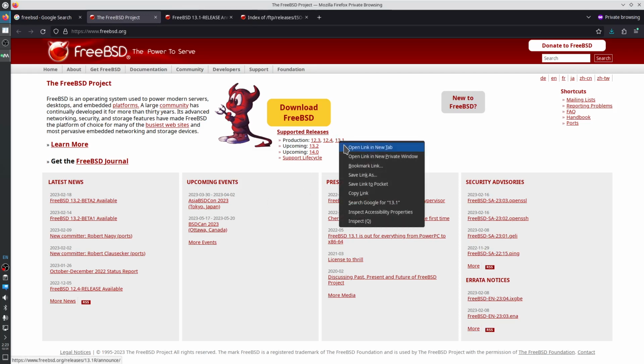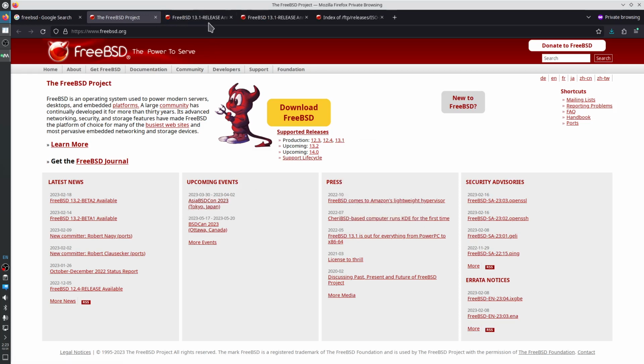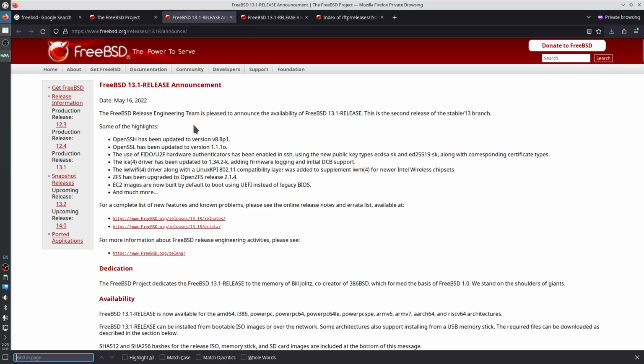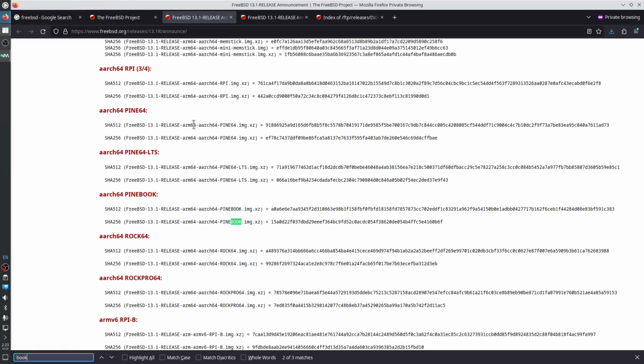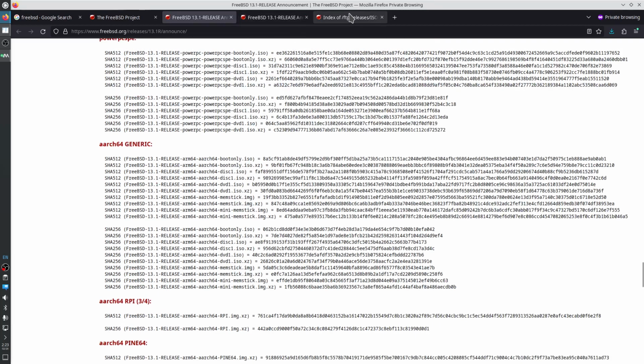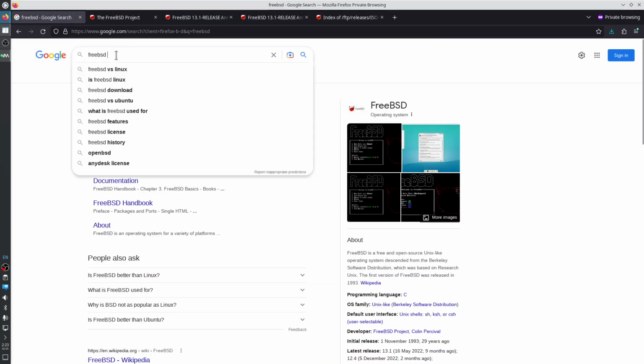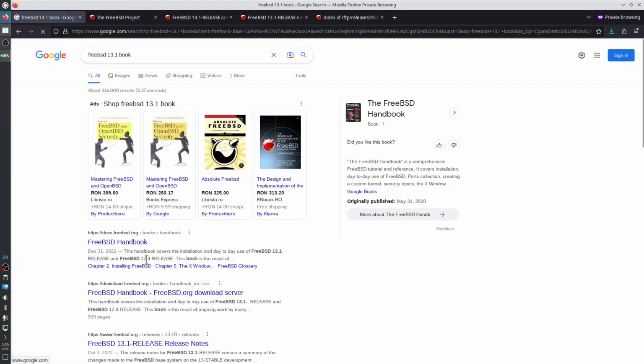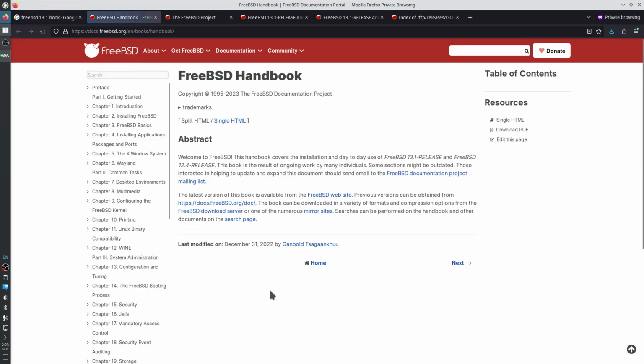Where were we? 13.1 book. Okay, so this is the FreeBSD handbook in multi-HTML pages format.